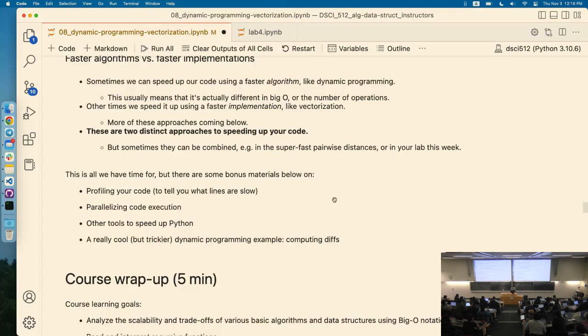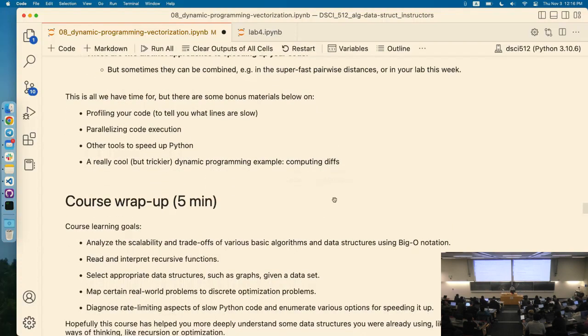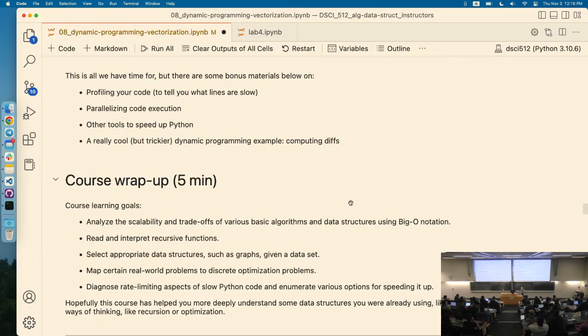All right, so the course wrap-up. In this course, we've learned about analyzing code to see how many steps it takes to run a certain piece of code as the code scales. So if I have a data set that's small right now, what if I scale my data set? What is the expectation? Will I ever be able to run my code on my computer? Will I ever be able to run my code at all? So right now we know that if you have recursive functions, we have to be careful about exponential times.